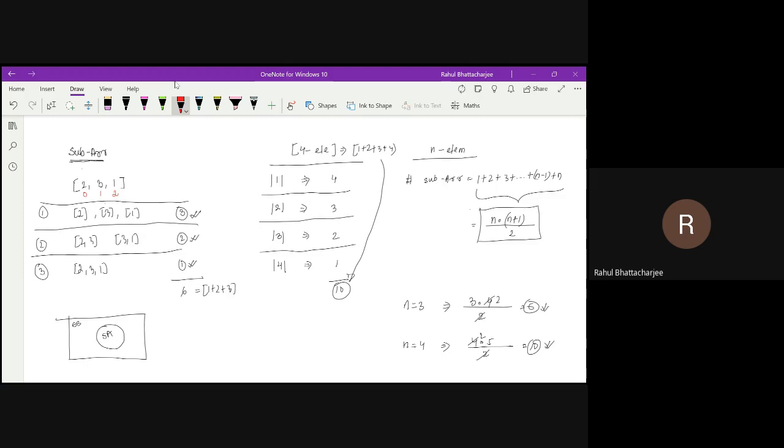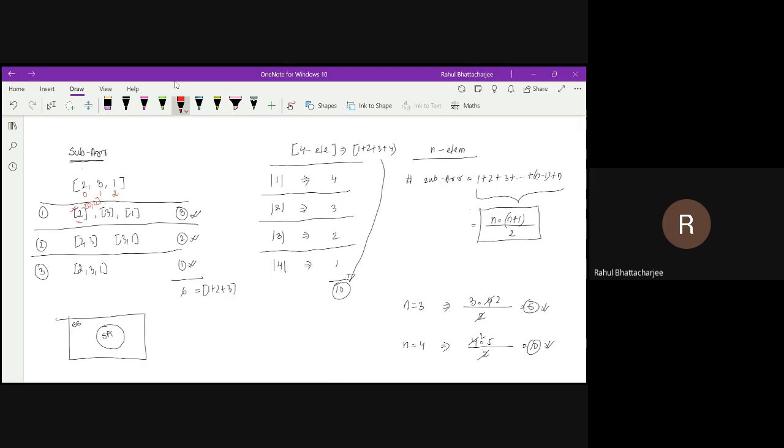Now tell me, what is the starting index and end index of 2 in this subarray? This is also a subarray, right? From where it is starting and where it is ending, that is what I'm asking. It is starting from 0th index and ending at 0th index, correct?